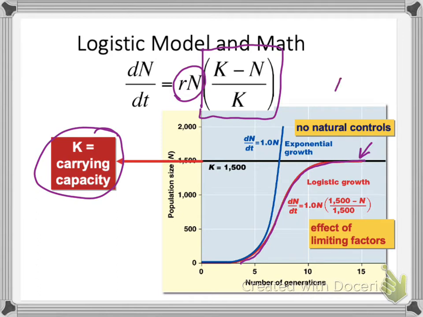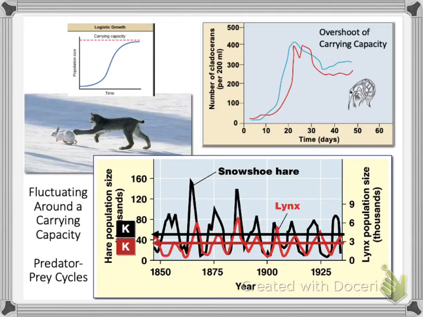Now, both of these are ideal mathematical models. This is not the way typically that organisms grow in their environment. So again, here's our nice mathematical logistic growth, but here are some examples of populations actually growing, and we're not necessarily seeing that clear pattern. So let's take a look at these little crustaceans here. You can see that both the blue and red populations are growing exponentially initially, and then they peak. And then we see a drop and they start to level out.